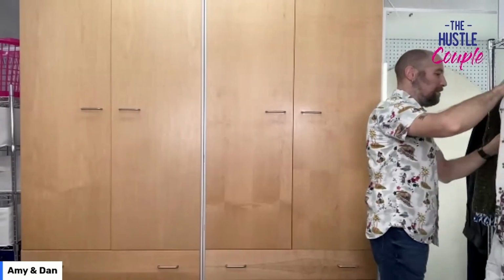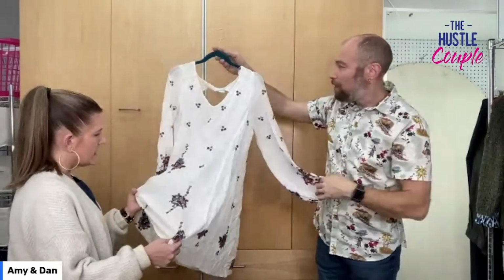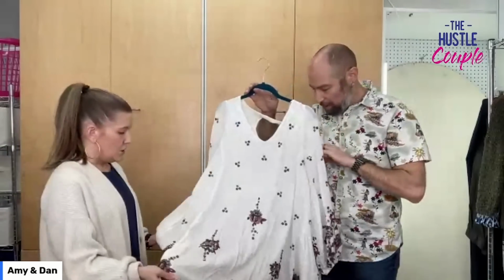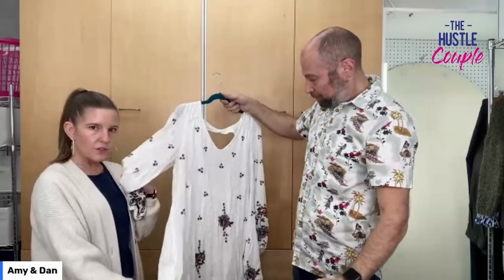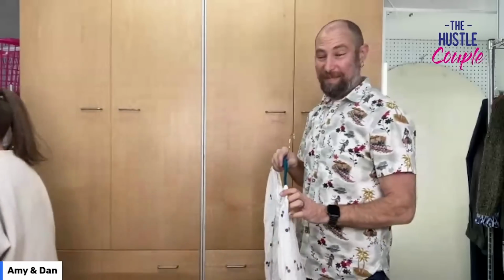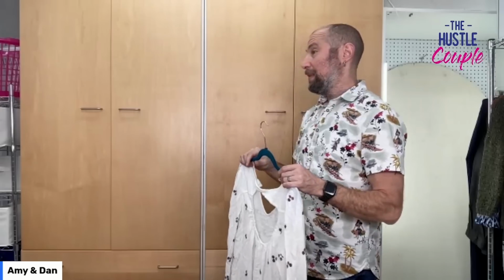There we go. Nice. What is this? Free People. This has a stain on it, too. In the armpits. Yep. Someone threw this back, but I didn't see that until I was hanging it up. Our light here is way better than it is at the bins. I get this question a lot. If there's some yellowing in the pit area, I'll show you what I do. Look at that, you're getting the demo. No, I'm not going to demo. Where did it go? I can't get to it right now.